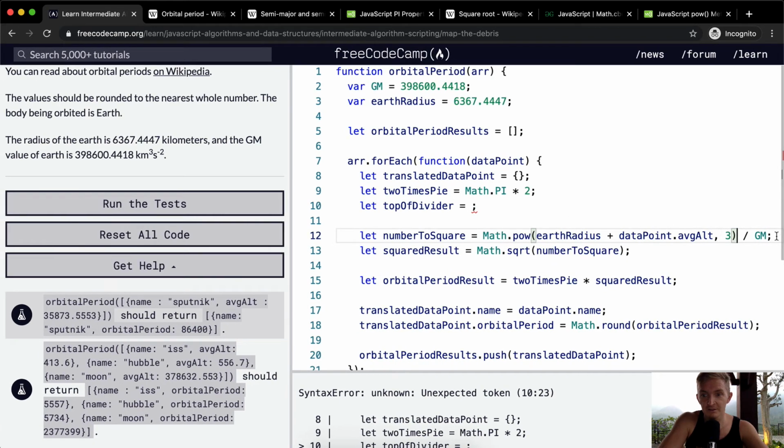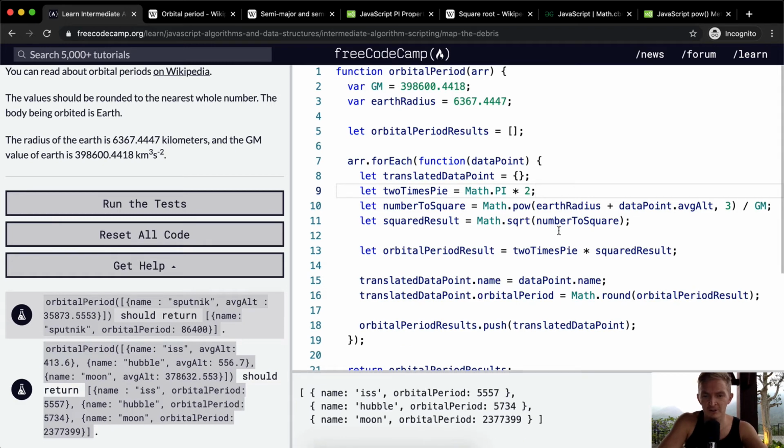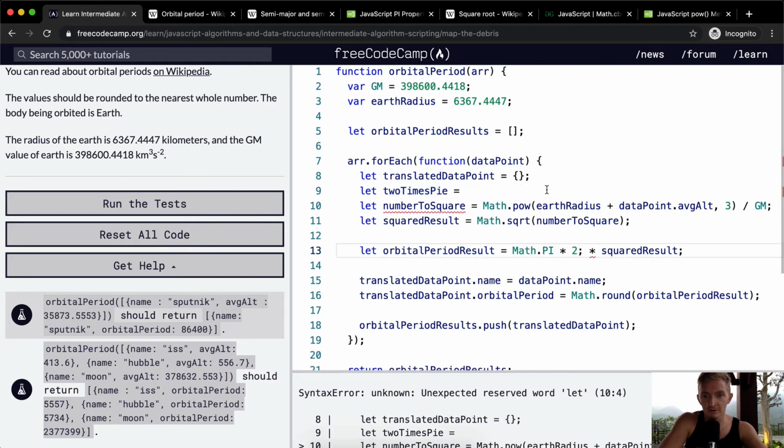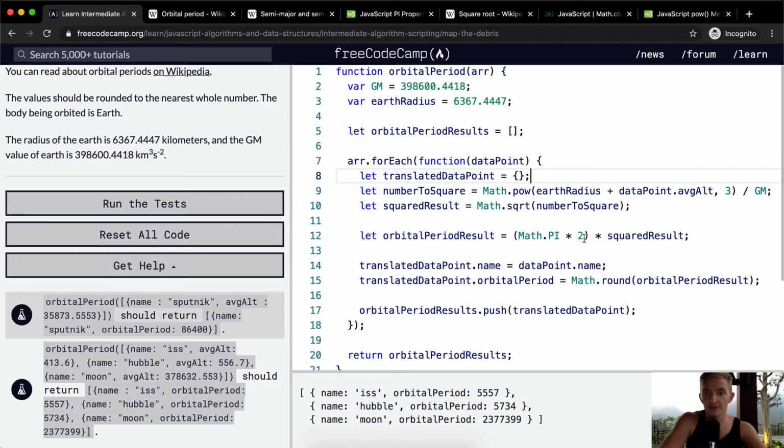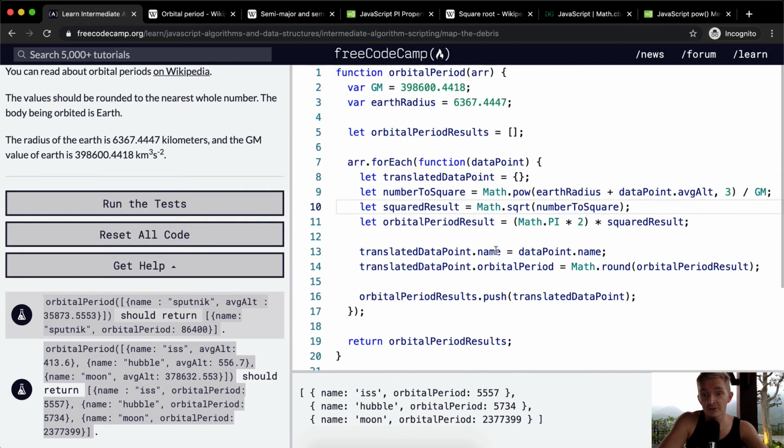Now, I don't even like that. I think that it makes it harder to read. But look, we're going to do that. I'm just trying to show you guys how you can refactor code. So 2 times pi, here we're doing 2 times pi, but we don't really need to do that by saving a variable. We could just say 2 times pi and then put this in brackets. Because of the order of operations, we want to make sure that we're going 2 times pi before we multiply the result of 2 times pi by the square result. Yeah, so this is a way. Already you can see this function's getting much smaller.